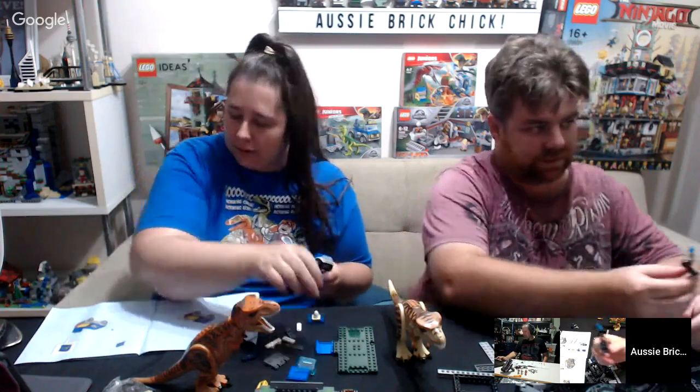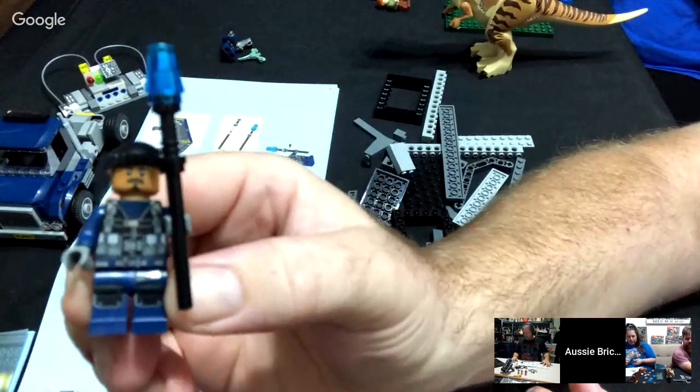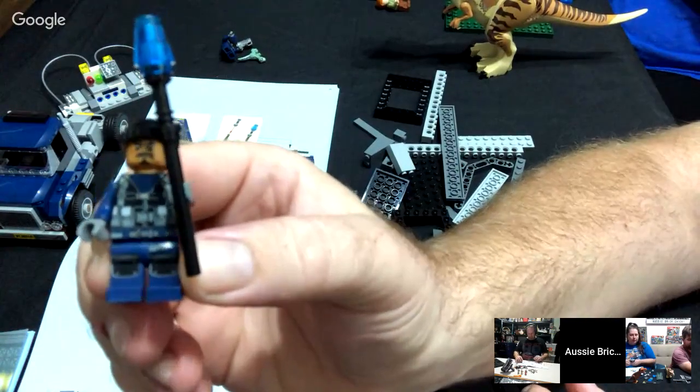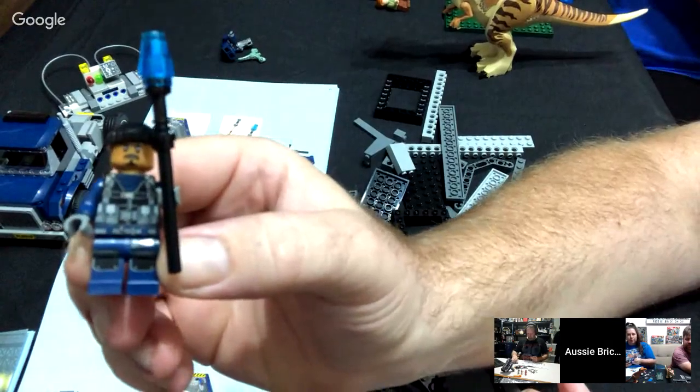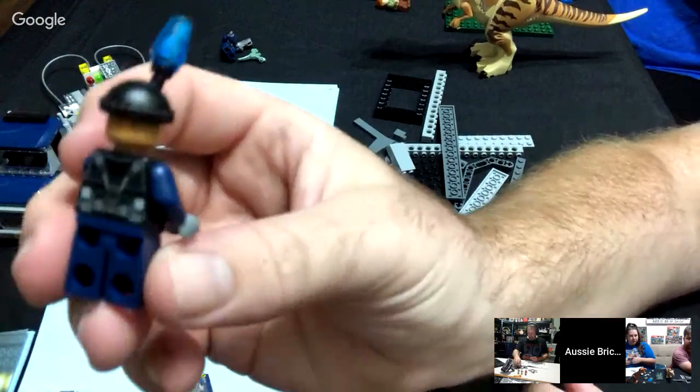Can't keep a thought. Hang on here. Minifig that comes in bag 2. These little taser prod. The pretty much identical printing to the other guy.